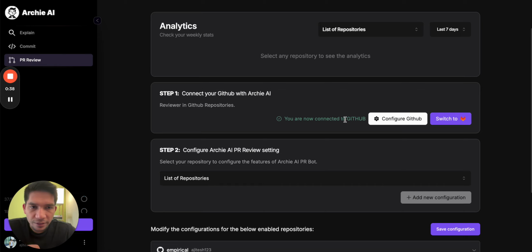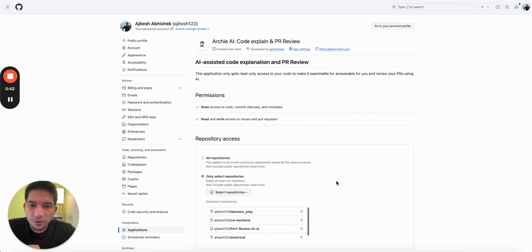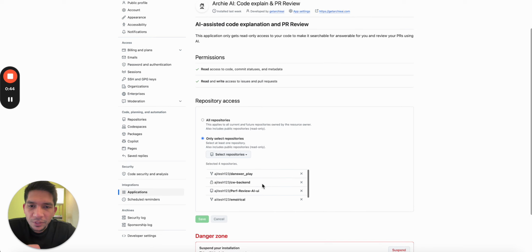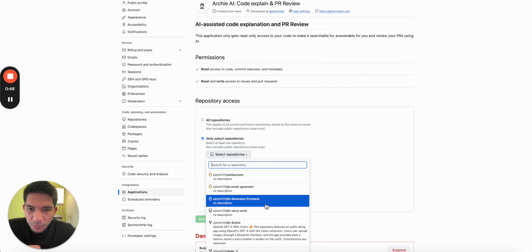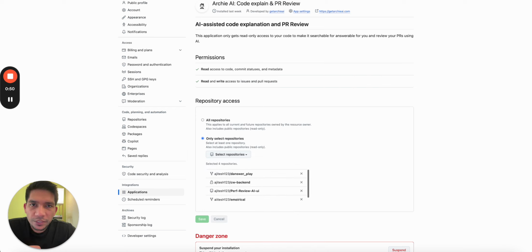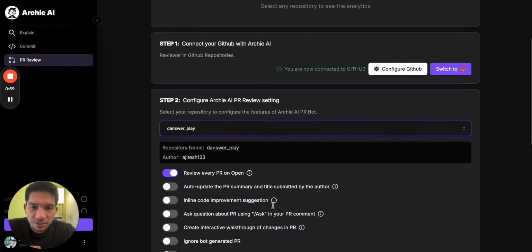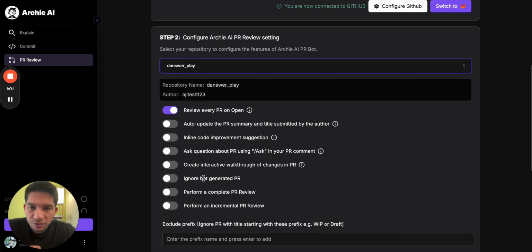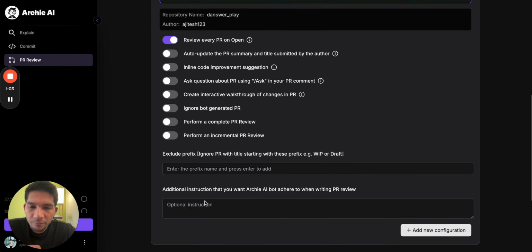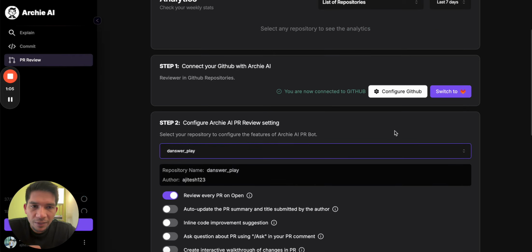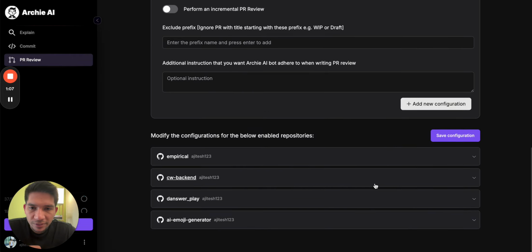I'll demo for GitHub. So in this case, you click to configure GitHub if we have already connected, which was in my case. I have added these repositories, but I can select more from here if I need to. So once I do that, these repositories will be visible here. And for the repository that you want to add, you can just select here, select the configuration, and then click add configure. I have already added those, so these will reflect here.